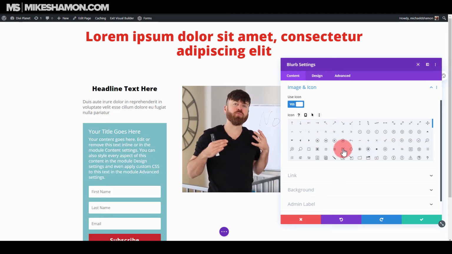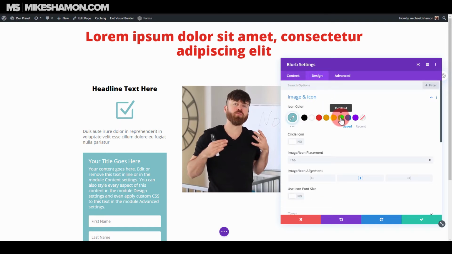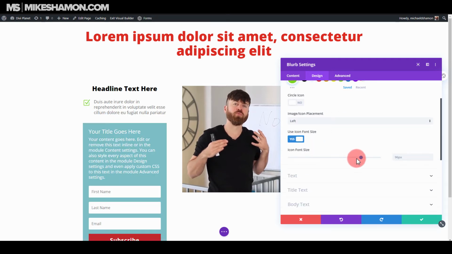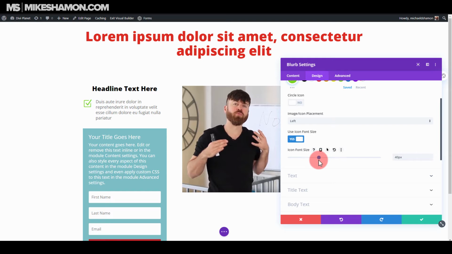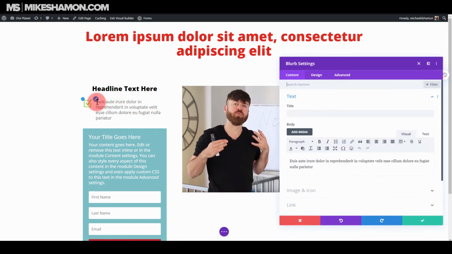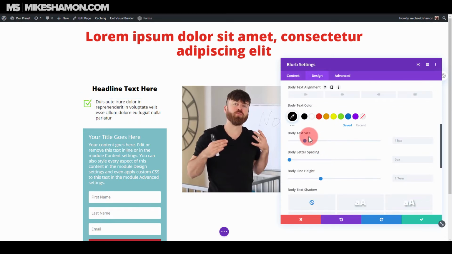Then we'll go with the check mark and go design, image and icon. It's going to be green, and on the left side. Then we'll use the size that we want. Looks good. And for this text, let's go back and edit this. 18 looks good. Body height.